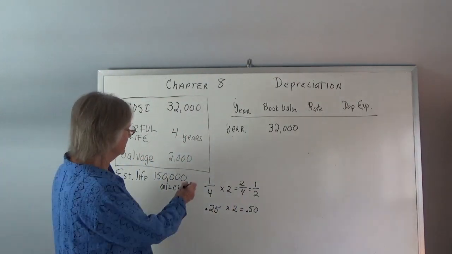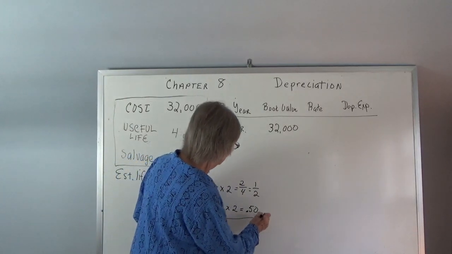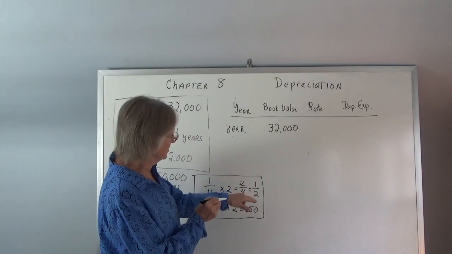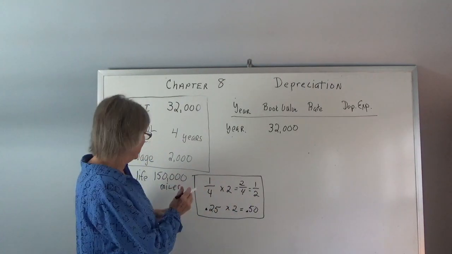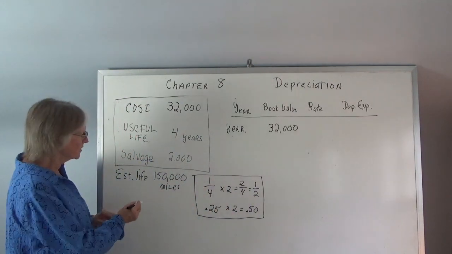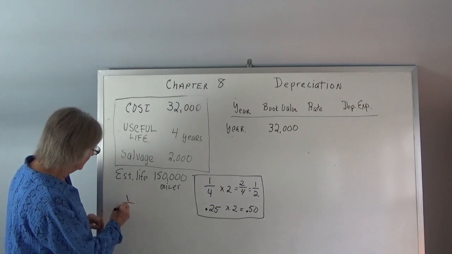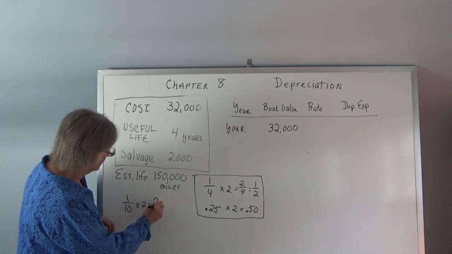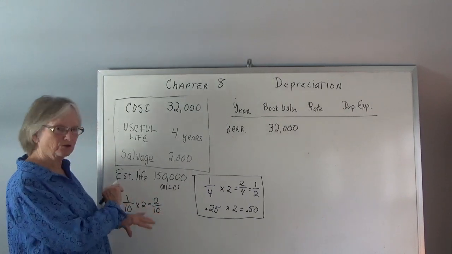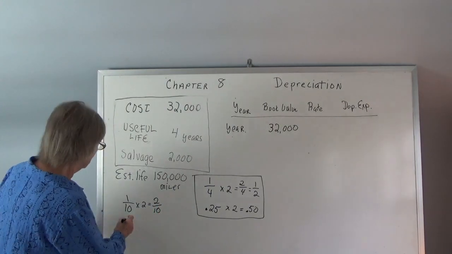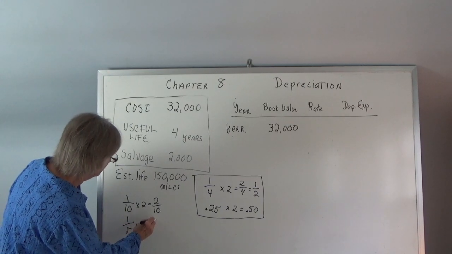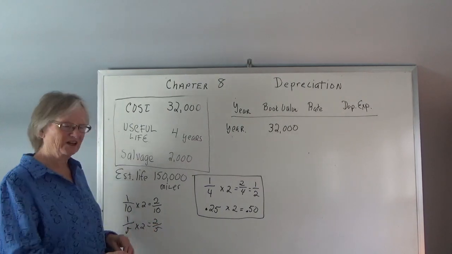So that's how we get the double declining balance rate. You take the straight line rate, multiply it by 2, and whichever way makes more sense to you. So you could experiment with that and say, oh, what if we had a 10-year life? Okay, so it'd be 1/10 each year times 2 would equal 2/10, and that would give you your rate there, and you can convert that to fractions. If it's a 5-year life, times 2 would equal 2/5 would be your rate. You kind of get the idea.